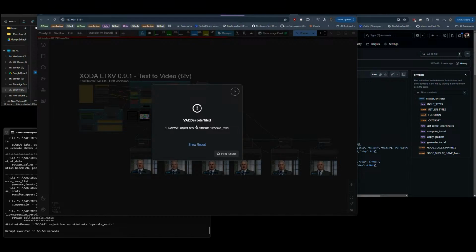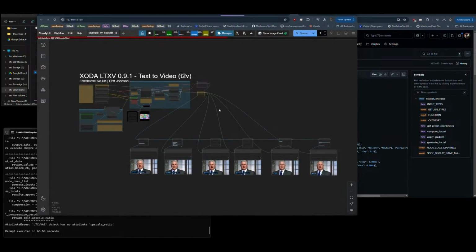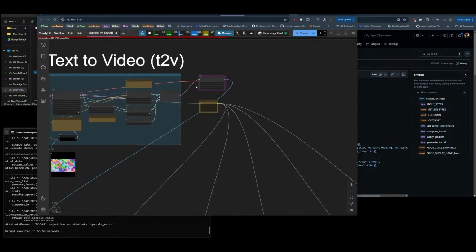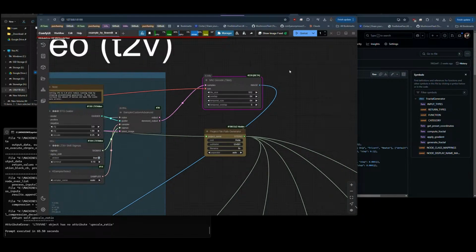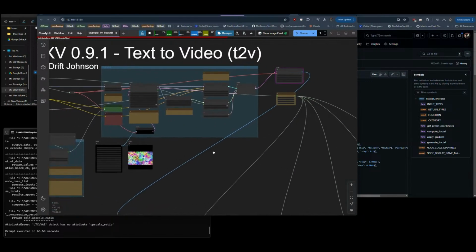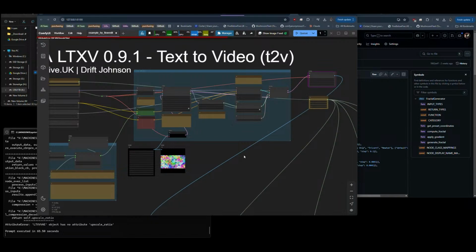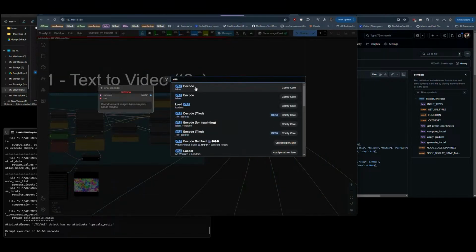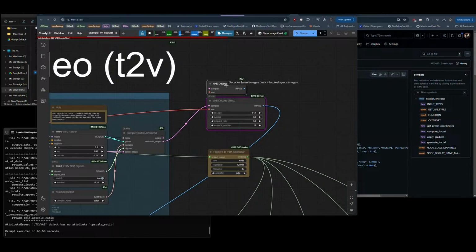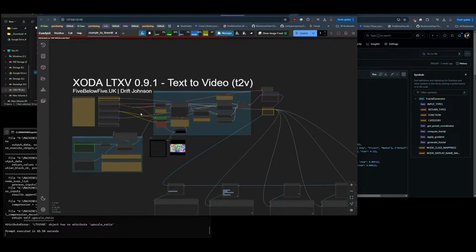Okay, hang on. LTXV VAE has no attribute upscale ratio. What? Okay, so maybe I wasn't so stupid for not using that there node. Okay, it doesn't work, so can't use it apparently. It doesn't understand what upscale ratio means, unfortunately.